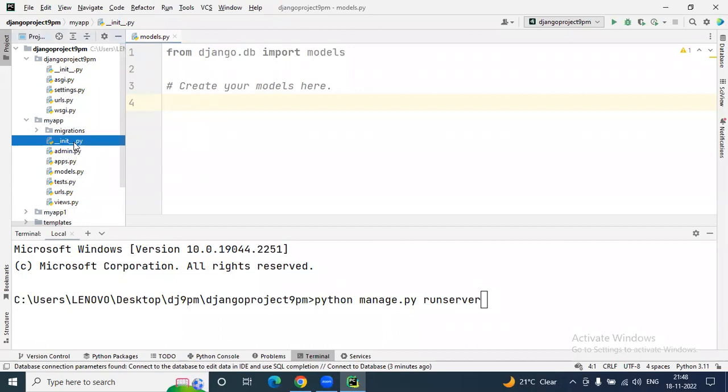This file remains empty every time. It indicates that this folder is a package folder. Every package folder contains __init__.py. We have seen in Python programming also, when I discussed package creation, this file is generated automatically. So this file remains empty and is present only to tell that this particular directory or folder is a package. We don't change anything in this file right now, and in future also we don't disturb this file, not required to change this.